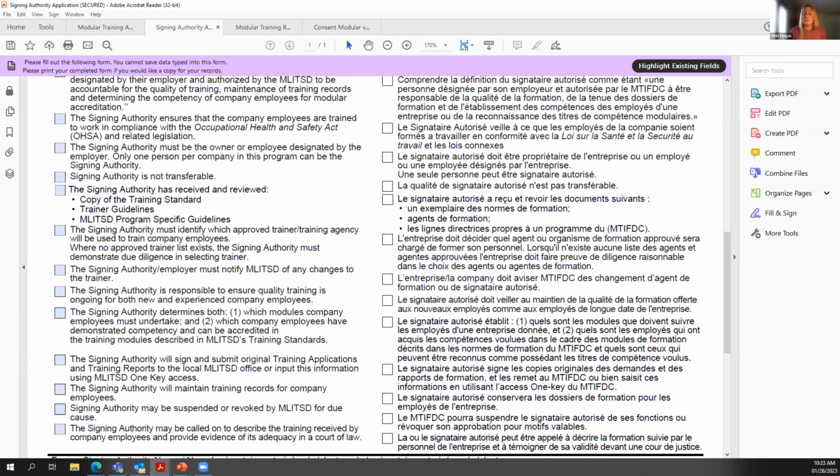There are transcripts, and that is what your ministry enforcement officers are going to look for if they're at the job site. They're looking for transcripts to show that the employee was properly trained. Transcripts, again, are the property of, they belong to the employee.